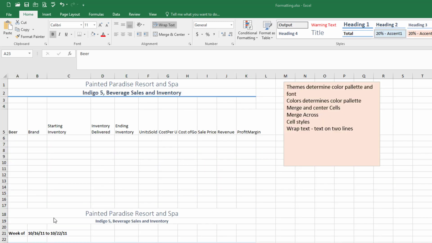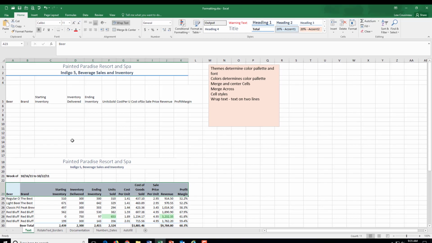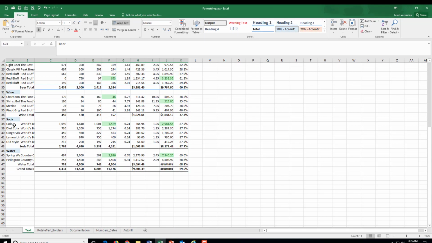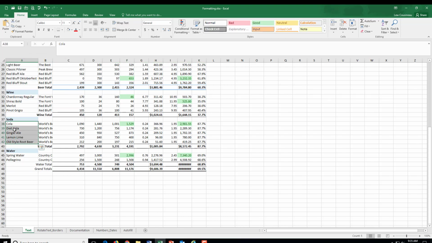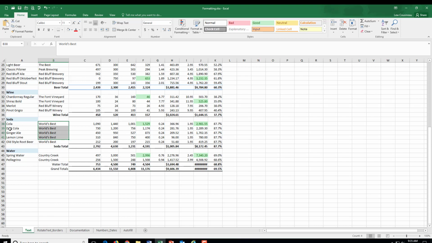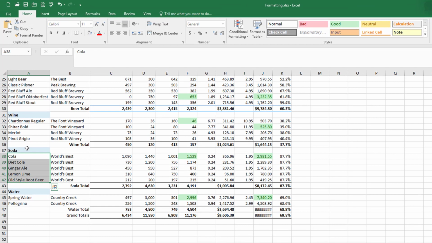The next thing I'll mention while we're on this sheet, and then we'll move to rotating text and talk a little bit about borders, is that these two buttons are for indenting text. A classic example of using that is, first I am going to auto fit this column. So I will double click and notice it auto fits to the largest thing, and then I'll do the same thing here. I'll run up to the border between the two columns and double click. Notice I have a heading called soda. A lot of times I may want to indent this text so it's a little bit in from the word soda, and that is the button right there. So I can hit this and basically indent that text.